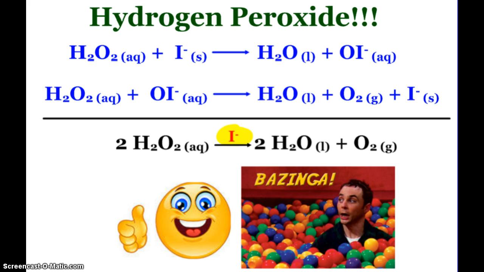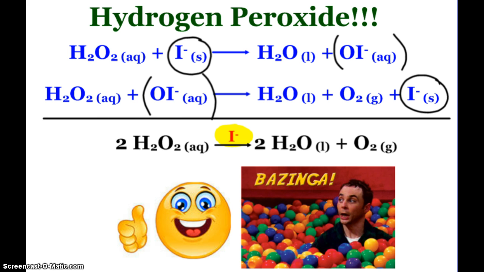And again, if you haven't noticed already, when we have a catalyst, it's written above the arrow in the overall reaction. And here you see the decomposition of hydrogen peroxide as it breaks down into liquid water and oxygen gas. And you can see, again, that the iodide catalyst is going in and coming out. And then we have our intermediate being formed here and being used here in our mechanism, so that we end up with our overall reaction. 2 of the hydrogen peroxides makes 2 water plus oxygen gas.